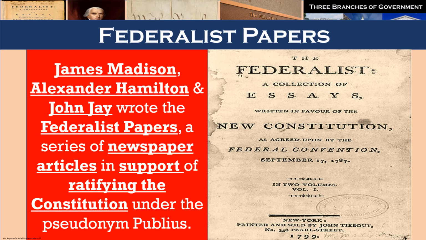To win support for ratifying the Constitution and put the states and the people's minds at ease, James Madison, Alexander Hamilton, and John Jay wrote what are known as the Federalist Papers, a series of articles under the pseudonym Publius that were originally published in New York newspapers but were republished throughout the U.S. And again, you need to know 4 for your exam, 2 by Madison and 2 by Hamilton, both of whom wrote most of these articles.